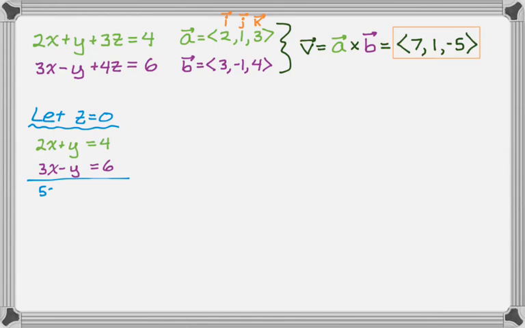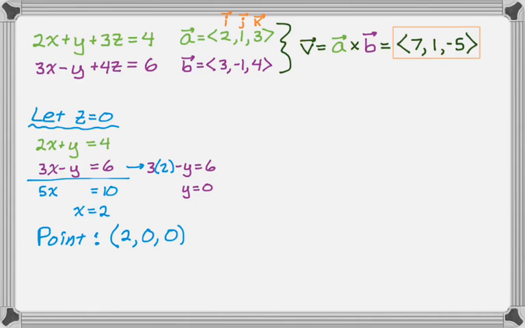And this is a 2 by 2 system. You can solve it however you want. This one turns out to be pretty easy to solve by just elimination. Just add those two equations. And ultimately I get x is 2. And then what I'll do is I'll take that and I'll use this equation, I guess. So 3 times 2 minus y equals 6. And it turns out, this is kind of weird, that y is equal to 0.